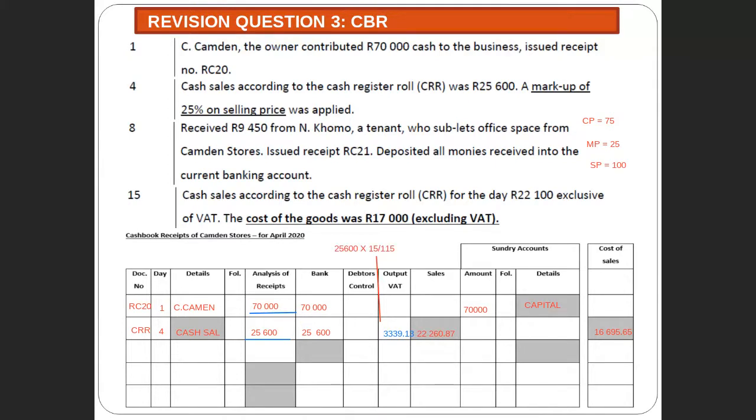Okay, can you see? If you find VAT first, it's going to be easy for you to find the sales. So if you found VAT and you're going to say 25,600 minus 333, you get this amount. Are you okay, Gabby, for the sales? Because you're not asking for the cost price. So are you on the same page with me, Gabby? Yes, always try to find VAT first, Kevin.